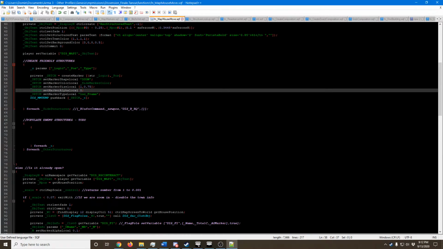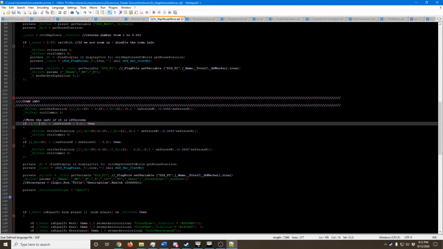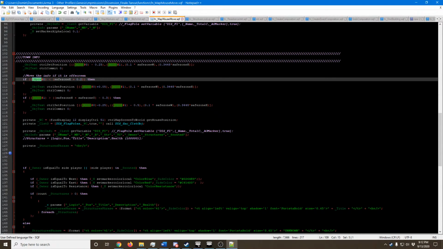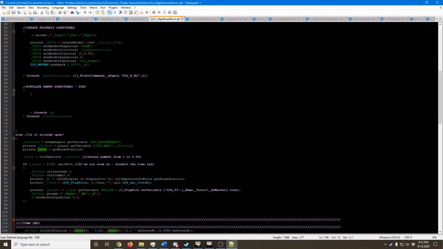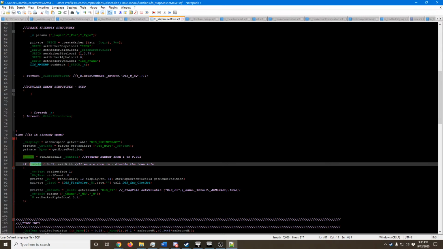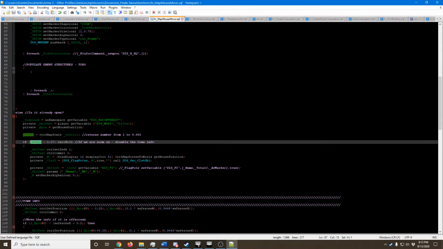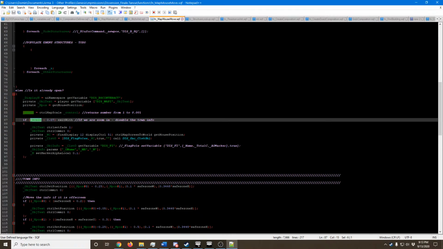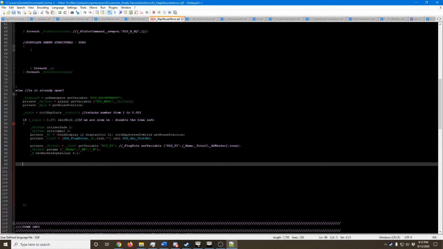And we're gonna actually make them invisible first. So what we have here is somewhere in here we have the scale. If the scale is low, it does a completely different code. And then here, since we are zoomed in, we can now render the markers for each individual structure.